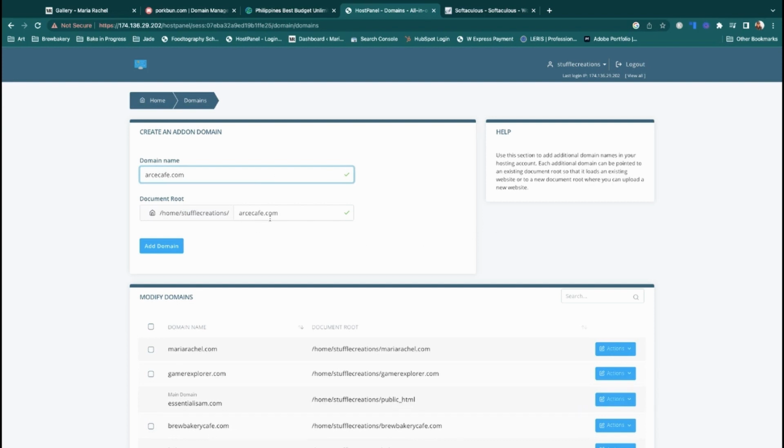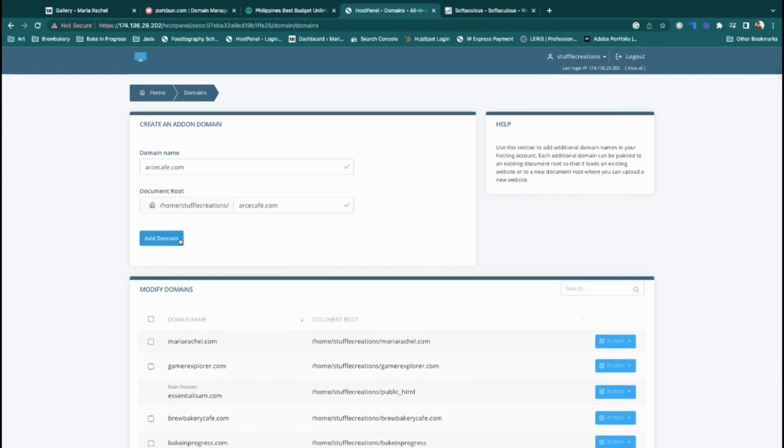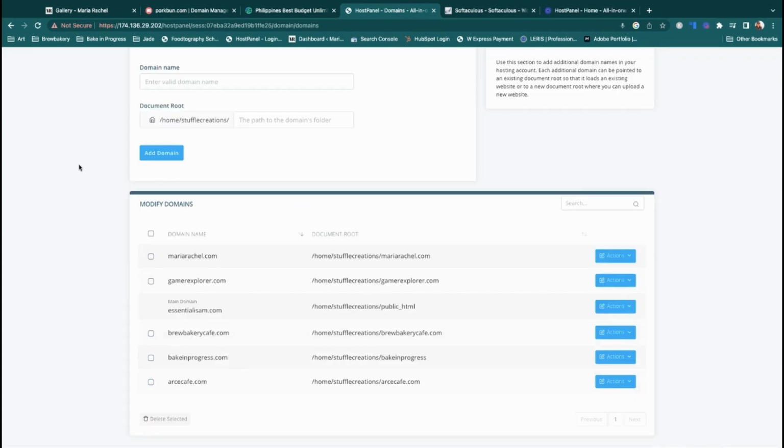You can have the .com here, or just the name itself without the .com. Up to you. And then simply add domain. So now we have added the domain that we wanted to add.